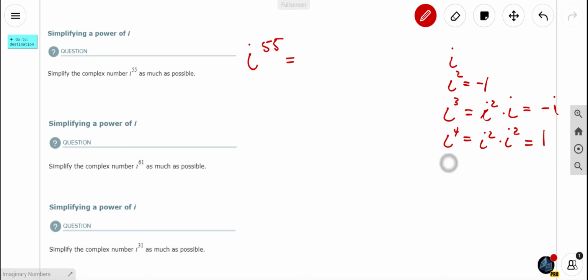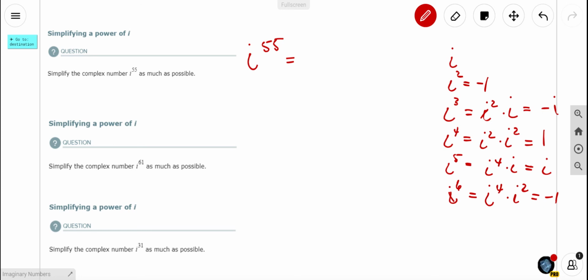All right, what happens when we get to i to the 5th? Well, that's i to the 4th times i. So i to the 4th is 1, you can see it right here, times i is equal to i. And look, we're starting to repeat again. i to the 6th. You could break it into any pieces, you guys. I'm going to break it into i to the 4th times i squared. Okay, this is -1, and i to the 4th is 1. So -1 times 1 is -1, and we're starting the cycle over.